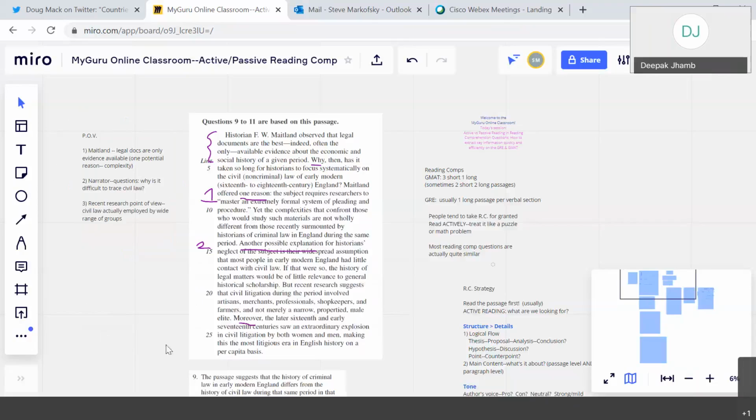Then we've got this "moreover," and that's a little bit tricky because you want to figure out whether the "moreover" here in line 23 applies to the recent research or to the author's point of view. It looks like it applies to the recent research, so it's a little bit ambiguous. You might want to pay close attention to that. That's where nuance comes into play, because it's not completely clear if this is the author's opinion. It looks like it's more associated with the recent research.